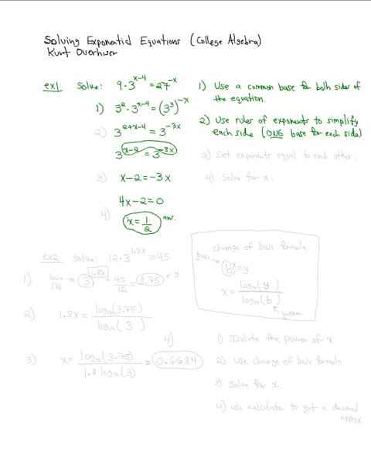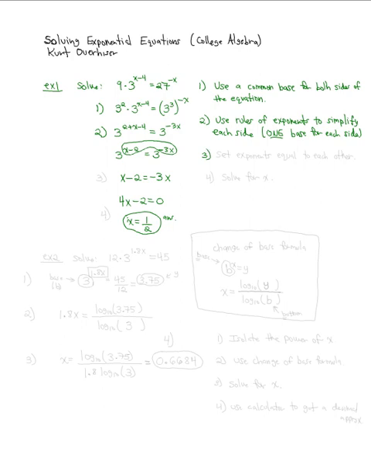Okay, this is step 2 right here, if we label it. We had 2 bases of 3 on the left-hand side, but we used the rule of exponents where you add the exponents, and then you can consolidate that down to 1 base of 3. And the right-hand side already had a single base of 3, so you just kept that one single base.